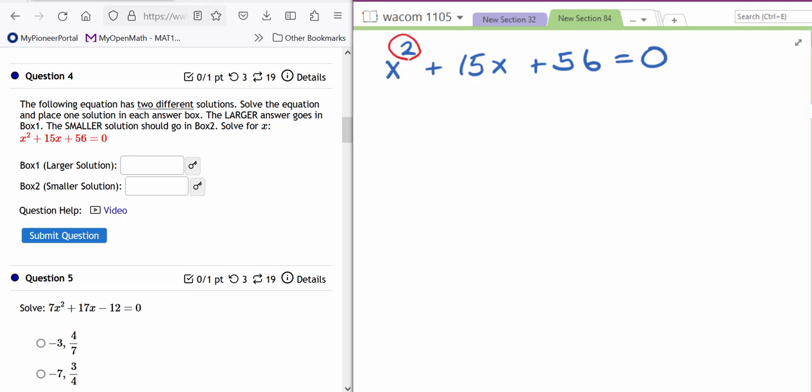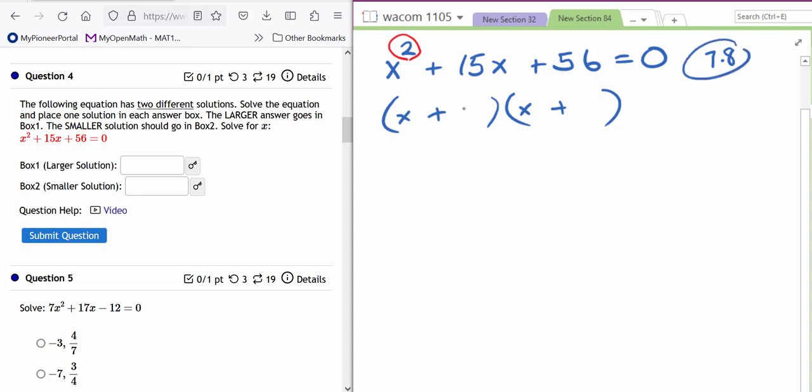So you want to go with this rule, and it says, okay, get a 0 on one side, we have. You need a product on the other side. So we have to factor, and this says do like signs, both plus, split the x's, and for 56 you can make the list. 7 and 8 kind of pop in my head. If it pops in your head, go with it. If it doesn't, you make the list. 1 times 56, 2 times, whatever. But if you get the right one, just use it.